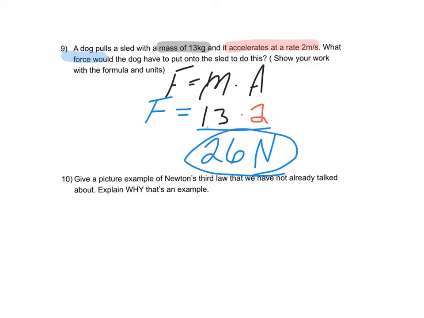It could be a picture of a ball touching the wall. The ball hits the wall, the wall hits the ball. The point is, whatever force one object puts on one thing, it puts back on the other. If I were to take a picture of me punching my husband's arm, not really punching him, my fist looks like it's punching him, then I would punch his arm, but his arm would punch my fist. So there's an equal and opposite reaction.